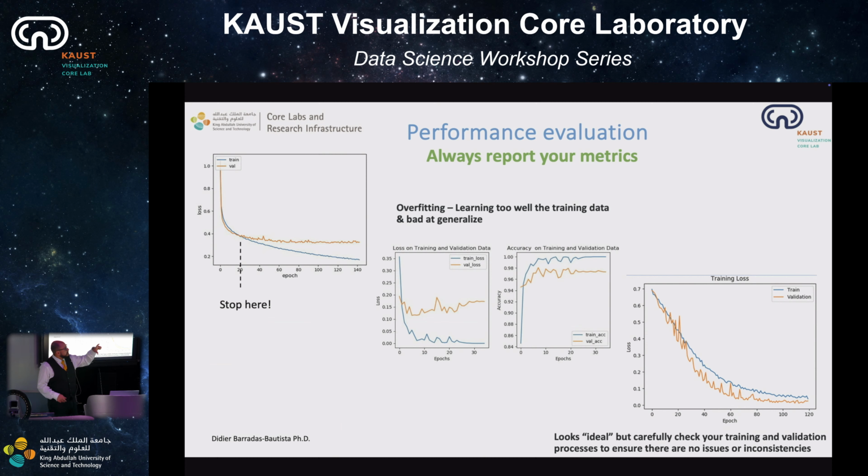You see this a lot in the students I know nowadays. But you can activate something called early stopping in your code. You can tell your code, if you don't see this actually improving, stop.